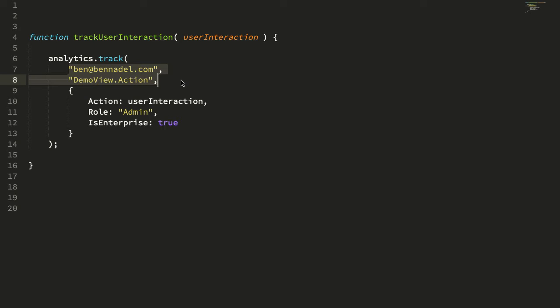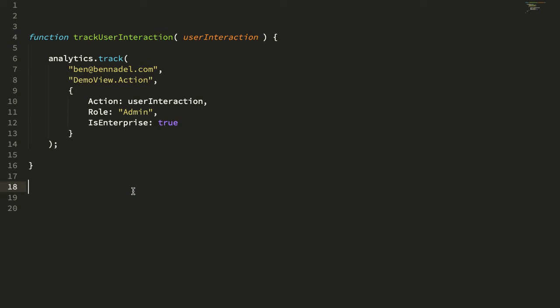So this will be a component level abstraction. Then I pass in the one thing that actually changes to identify the interaction. And now I have this simple function abstraction local to my component that I can call with a simple API to track users with minimal amount of noise.